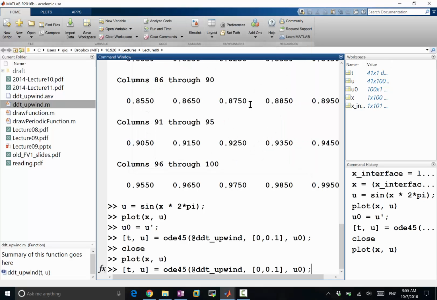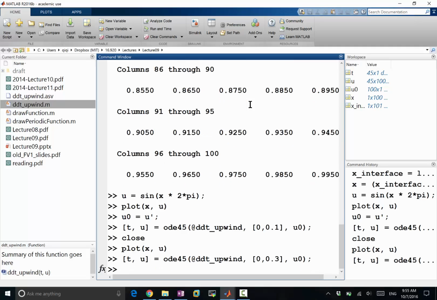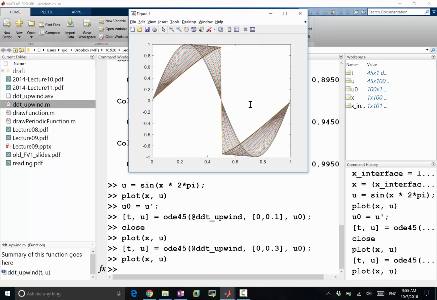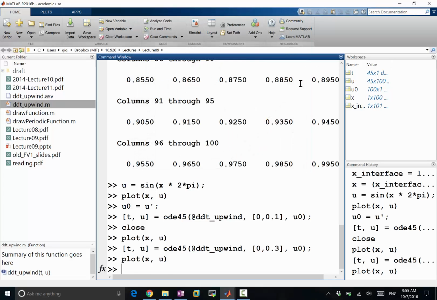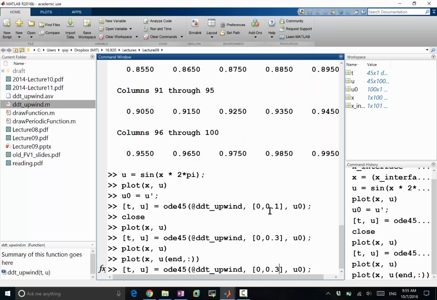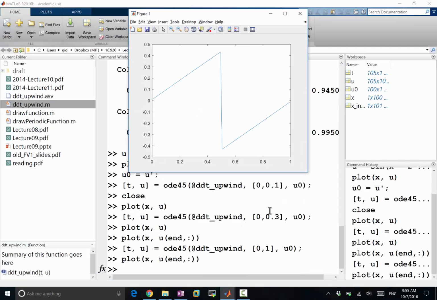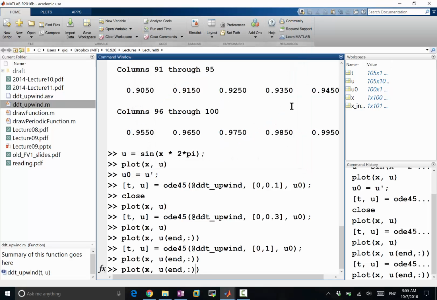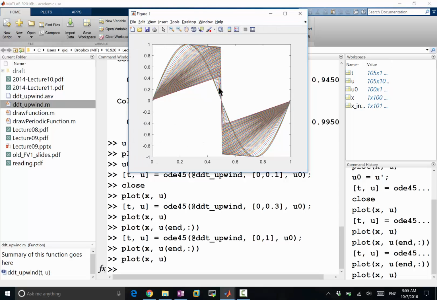We had the same thing, but I think we saw a problem when we solved it for 0.3 seconds. And this time, when we solve for 0.3 seconds, we still get a good solution, right? So let's do end colon. So we get a solution that has a shockwave sitting in the middle. And let's actually solve it for 1 second. We do the same. We see, okay, we get a shockwave, and the magnitude of this shockwave has diminished from about 1 all the way to 0.4. If we plot all the solutions at once, we see the sine wave goes into the shockwave, and the shockwave starts to decay.